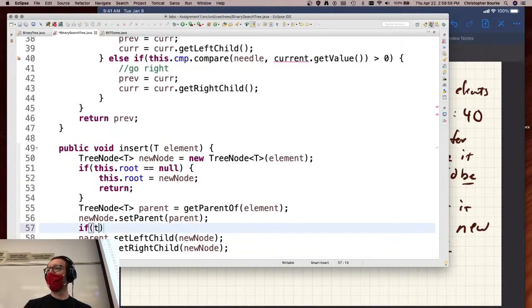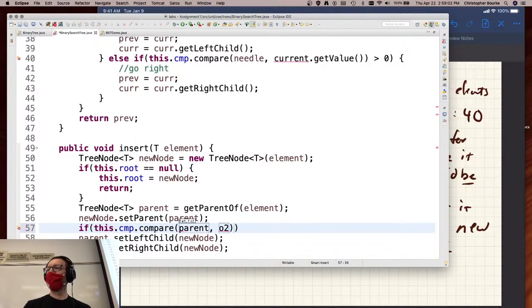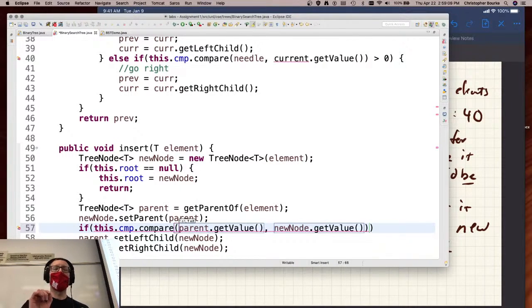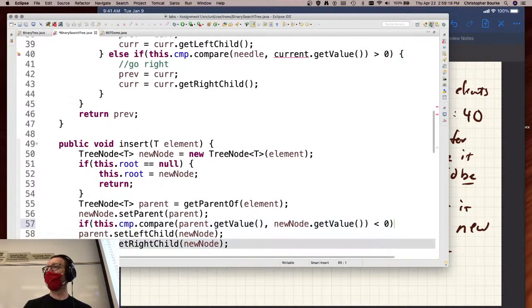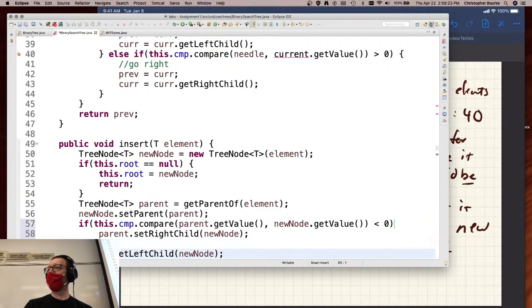So if this.cmp.compare my parent dot get value and the new node dot get value. So if the parent is less than the new node, where should it go? To the right. Else it should go to the left.